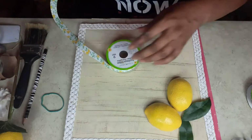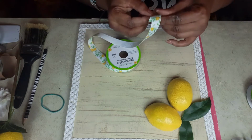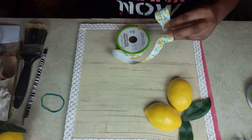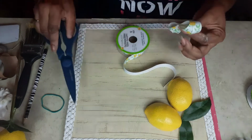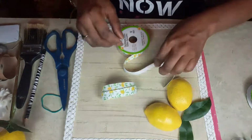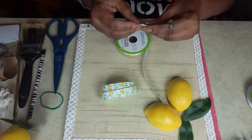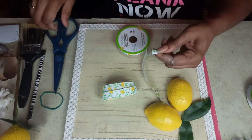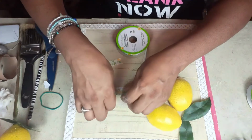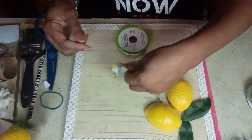So I'm going to go ahead and make a bow. Nothing too hard to do. It's going to do like that. Cut our tails. You guys have seen me make bows before, so no big deal. I like to use a couple different ribbons, so we're going to use this lemon. And we're going to put it together with some twine.